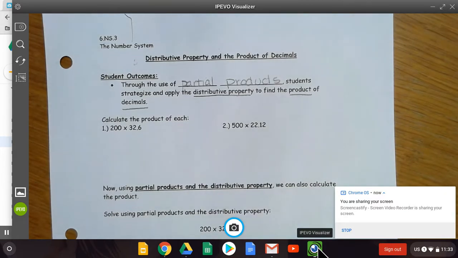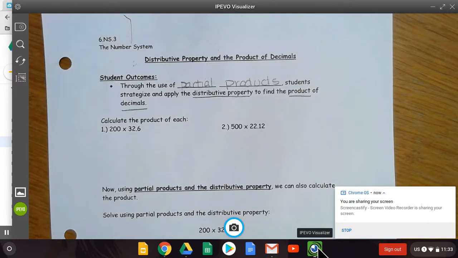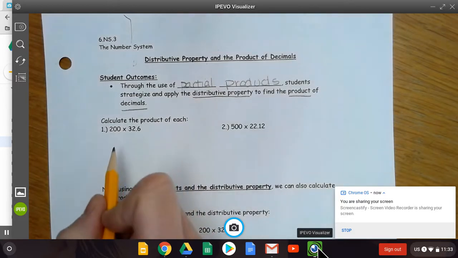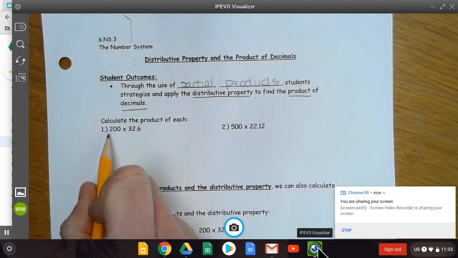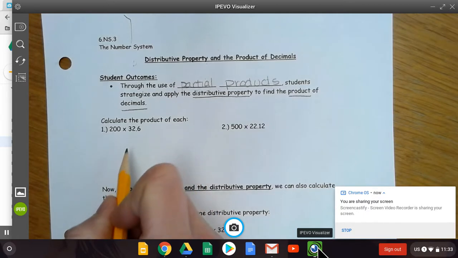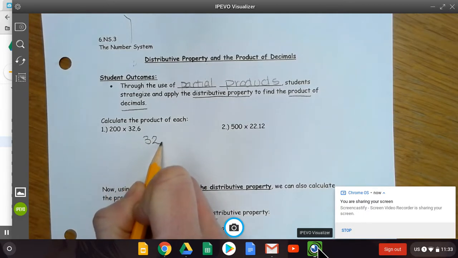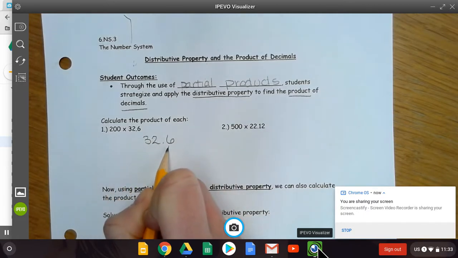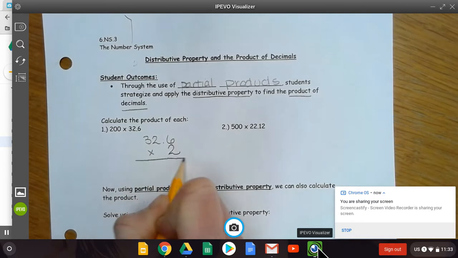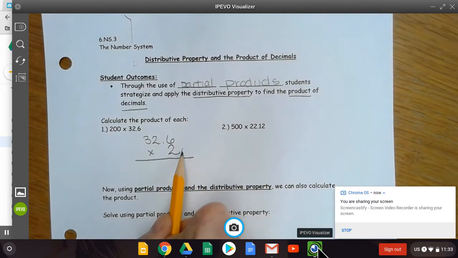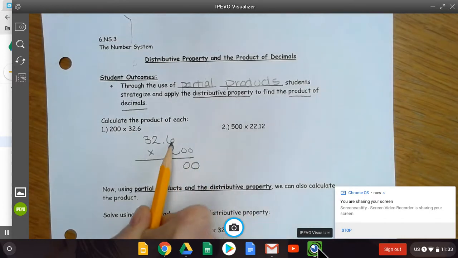To start this off, we're going to just multiply. I just want to show you some ways that you can multiply that are a little quicker than just using regular multiplication. And when you have a number that ends with zeros, it's quicker to multiply if you just ignore the zeros until the very end. So if you notice here, I put the 2, but I'm going to put 2 zeros here. I'm just going to drop them down in my answer.